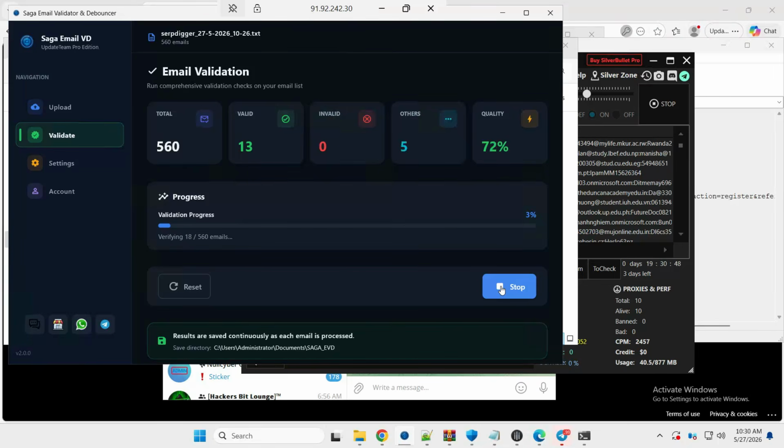So if you want to send emails, I would advise you to remove the bounce rate, so that you can keep the SMTP or the webmail active and keep the reputation, so they don't get killed. All right, this is for educational purpose.